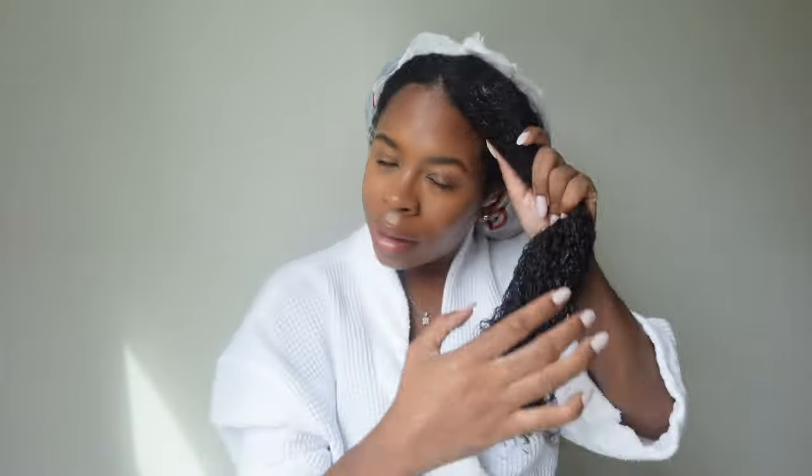I just feel like I'm experiencing something better than just using my water bottle. My hair feels extremely soft. My hair normally feels soft, but this is like a new type of feeling for my hair. It feels really nice. I really wish that you could touch my hair. I'm really excited to deep condition with this.